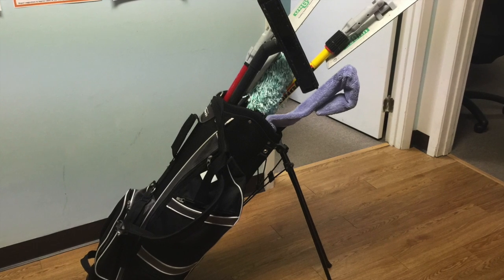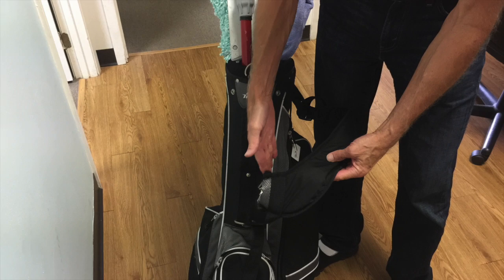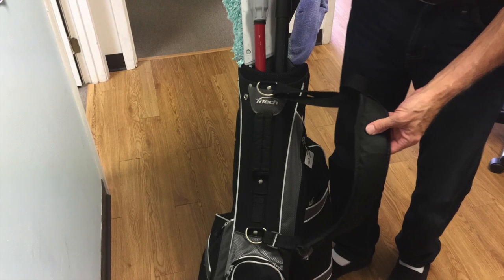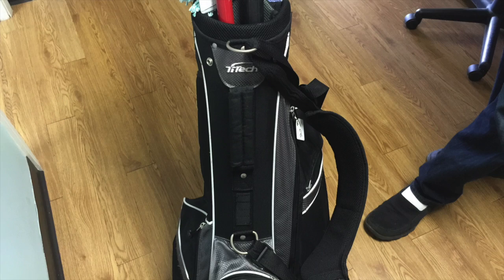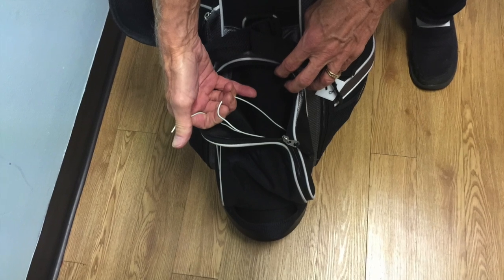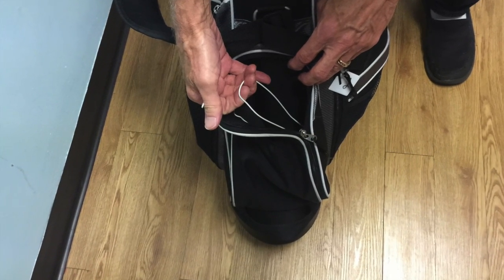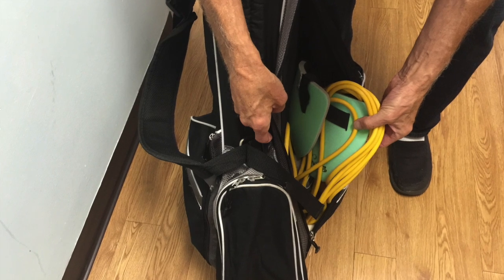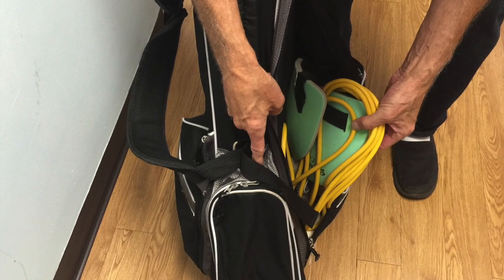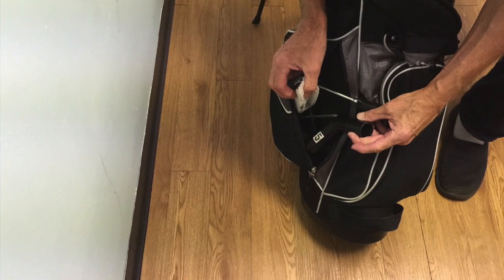The bag has three or four different pockets. You can see the strap — it works as a shoulder strap or a backpack with two shoulders. We cut part of it off so we just use it for one shoulder. In one pocket there's a coat hanger for unclogging jams in the vacuum tubes. Another pocket has an extra extension cord and some knee pads. On the other side are vacuum attachments you may want to put in there.